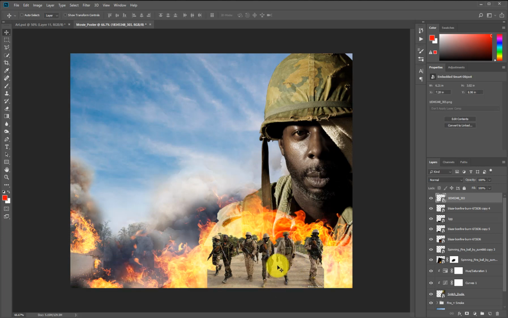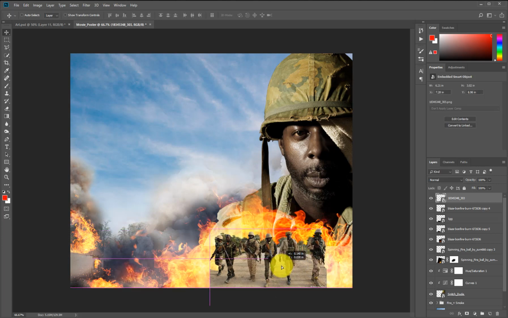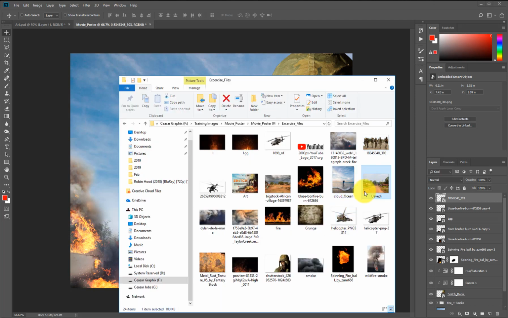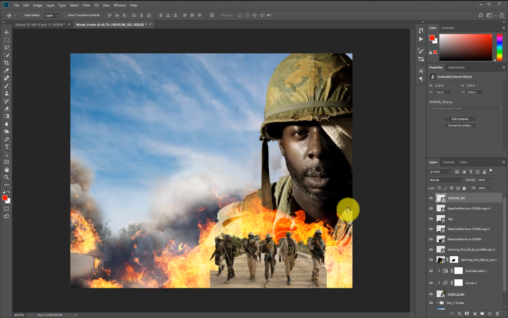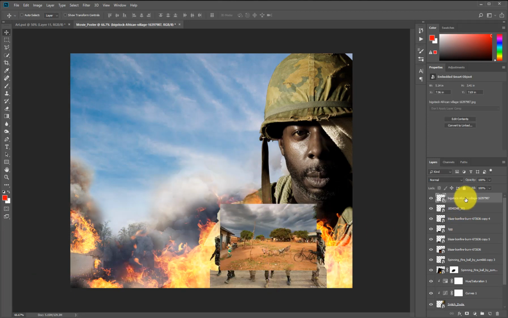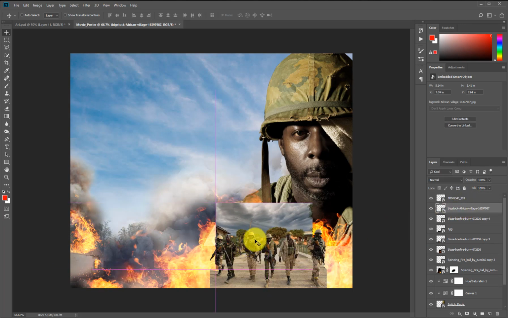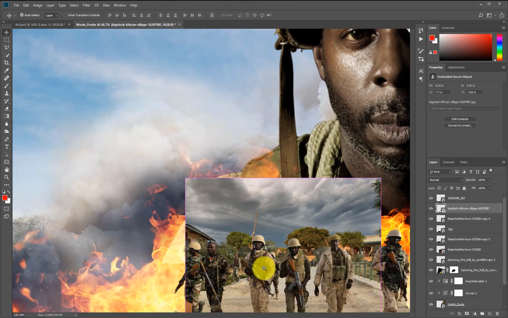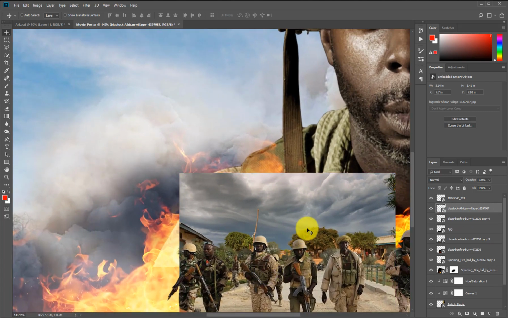Good. So I'm going to bring this again in. Let me see if I can use this. And I'll push this in here. And this should be at the back of the soldiers.